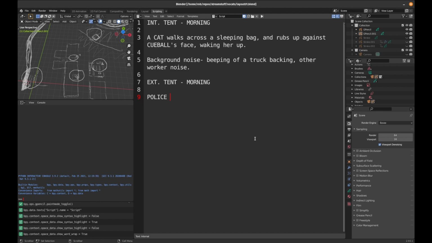So the police comes. It's like one officer, but call it police one because there'll be another.